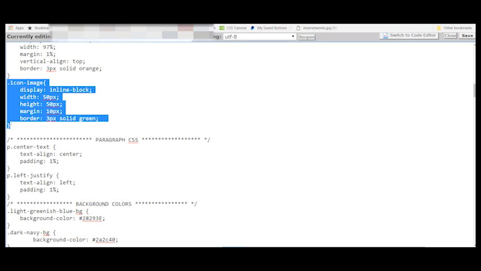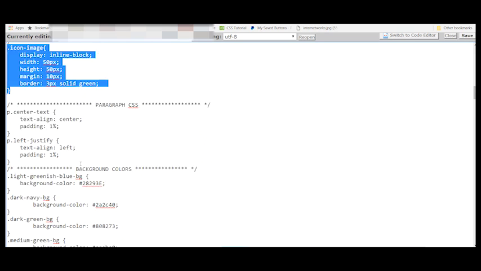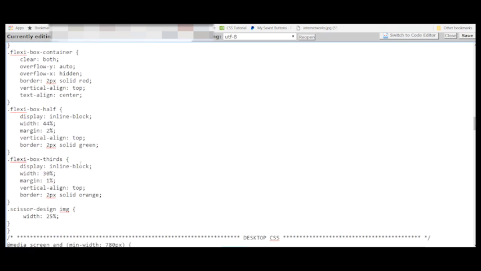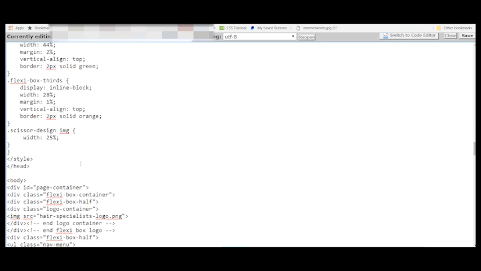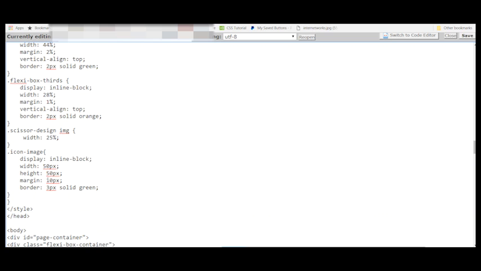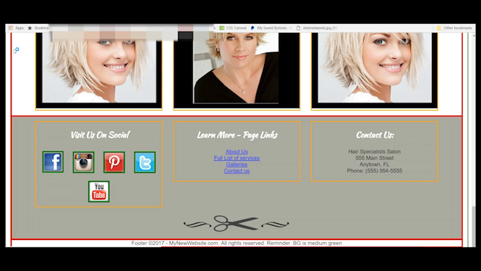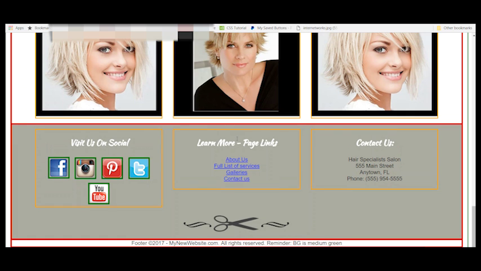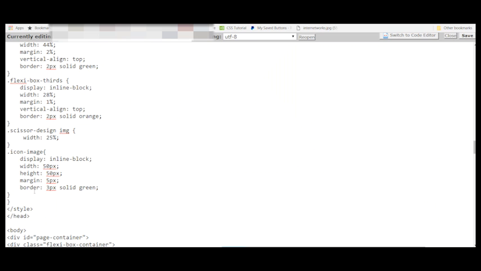Okay, so let me go down, copy this in the desktop. And we're going to have the margin as 5 pixels. And see if that will go on the same line. No. Let's try 2.